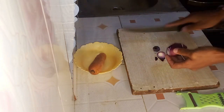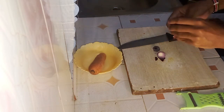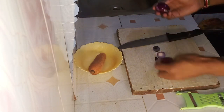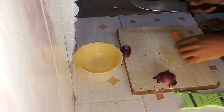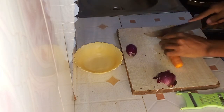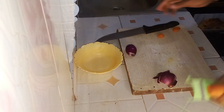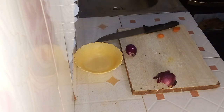Let's peel our onion and cut off both ends. On a chopping board, use a sharp knife to slice it in half from top to bottom, then make thin even slices — not big, not small, just even. For a finer texture, you can also dice the onion by cutting it into smaller cubes.